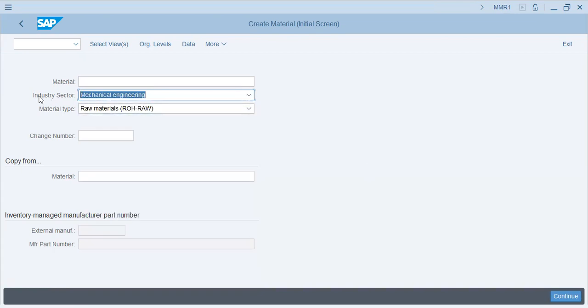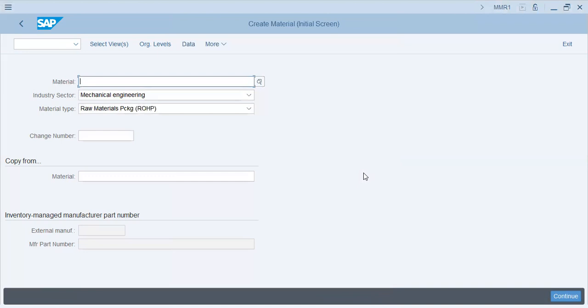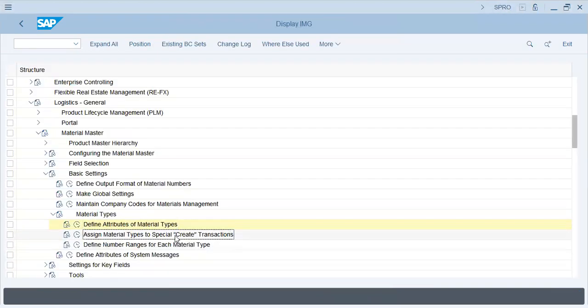You can also select and configure the industry sector, and then you will select the views. These views come in by default from the material type that we have just seen in the last part in configuration. Okay, so this is how you create special create transactions.